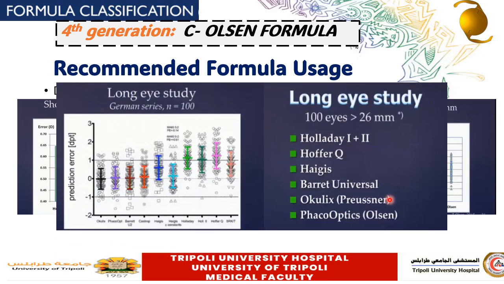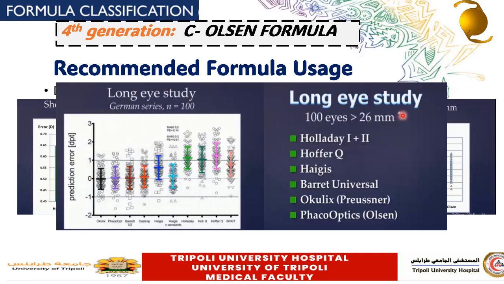As I said, with average sized eyes, most of the formulae do well. The difference between the formulas is in the extremes, short and long, and especially in short eyes, because short eyes are very sensitive to the effective lens position. However, long eyes are mainly sensitive to the K reading and the axial length, which the thin lens formulae depend on. So the main challenge for any formula is in short eyes. The Olsen formula shows very high predictive accuracy in short eyes.